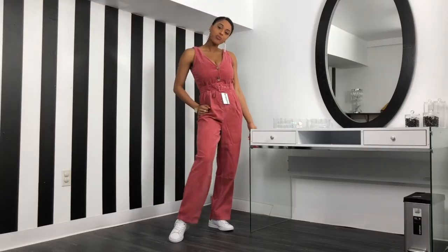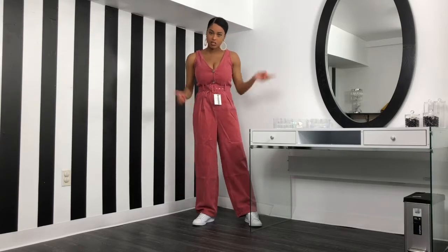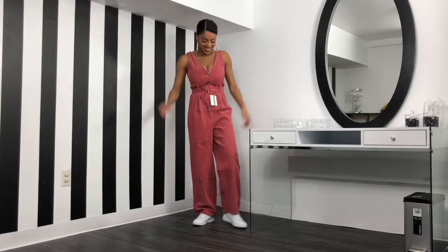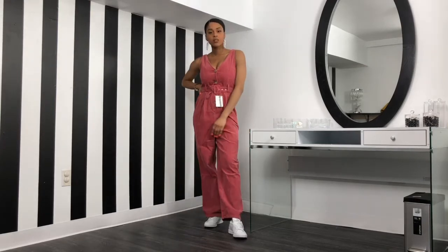I'll be so thirsty sometimes to pick up stuff. I got it in a tall. I'm not tall at all, I'm 5'6". But the other one in the regular size was sold out in the 4, so I picked it up in a tall. Hopefully the crotch isn't that low.